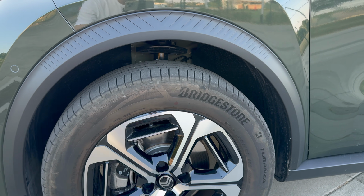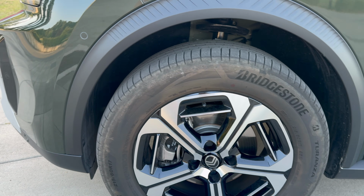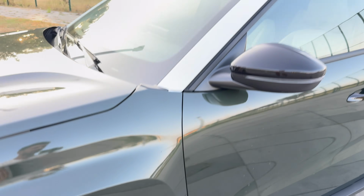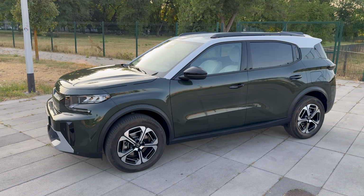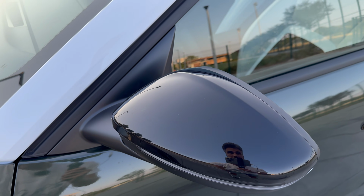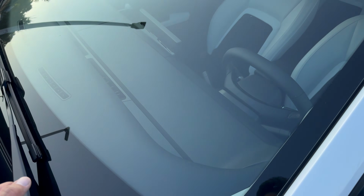There's 2 valves, so this is going to give you a lot of comfort, and this tire is also bigger, so it's not a huge alloy. We have the unpainted black as a little protection stretching around the car to the back. Now look at the beautiful green color. It's a bit darker now because the sun is setting behind those trees, but it looks gorgeous. We have black side contrasting mirrors, and we have again white roof option with this green color.